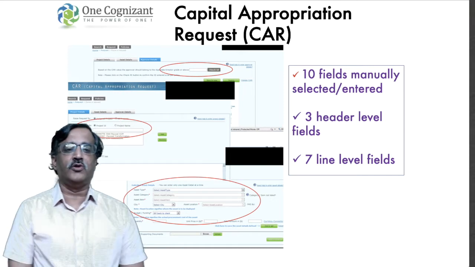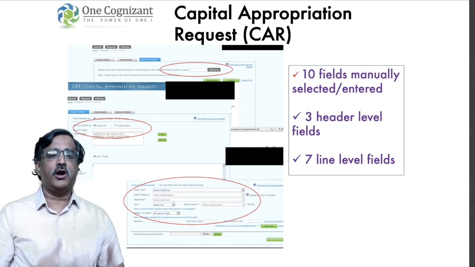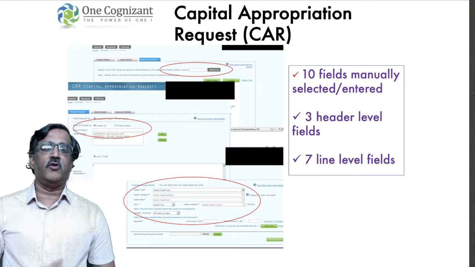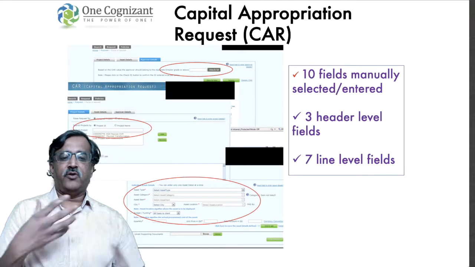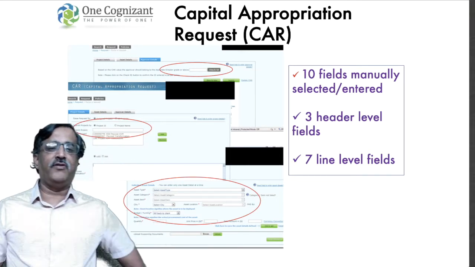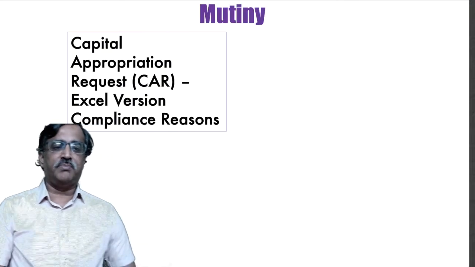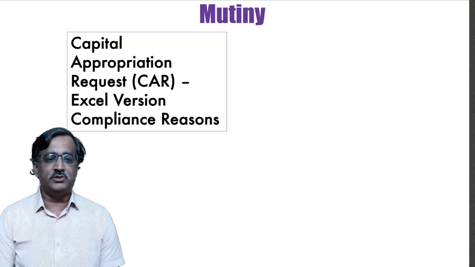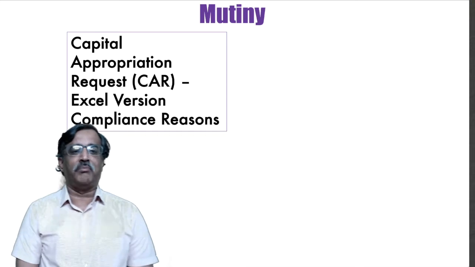We had just rolled out this system called the capital appropriation request. Whenever you wanted to acquire IT assets like laptops and so on, you had to fill this form. And the system was quite complicated to enter this data. There were many fields. It was a header and detail kind of layout. We soon had a mutiny on our hands because the previous version of this form was in Excel and it was very easy to use. So our users said, we don't want this system, please give us the Excel back.